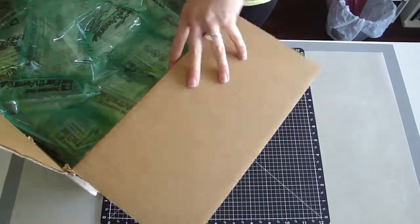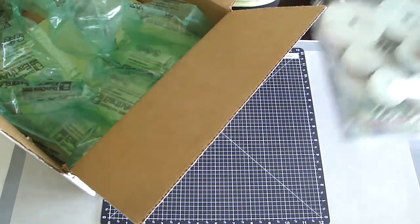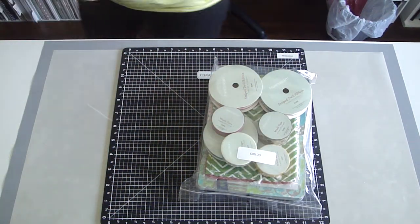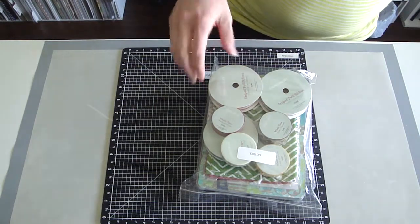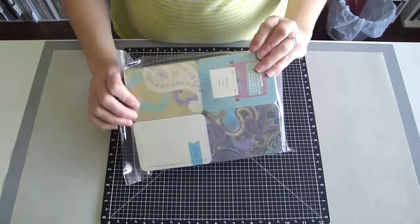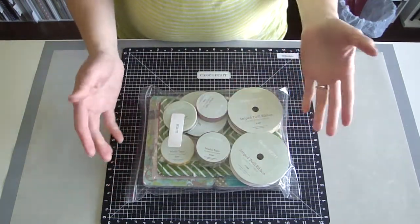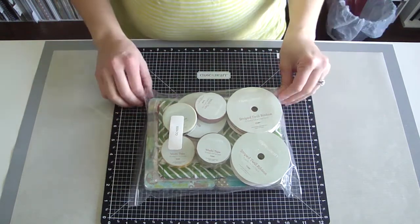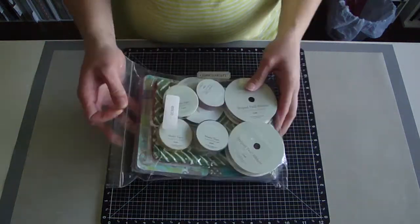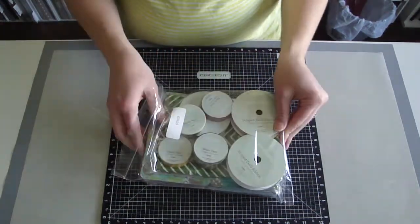Alright, let me get some of this out of the way. I believe that's my kit. Alright, so I've got a nice bag here of lots of fun goodies, and again, this was my $35 grab bag, so there's approximately about $70 worth of stuff in here, and it's a mix of retired and new product. So let's take a look at what I got.